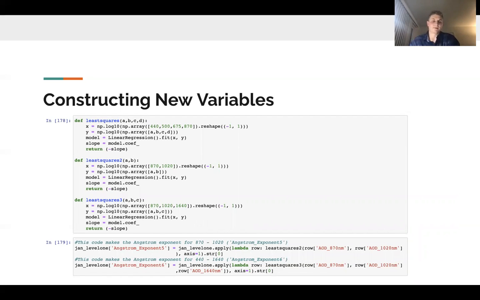And a lot of the time, this is what you're going to have to do, right? You're not going to be given everything you want from the data. It's not going to be handed to you on a silver platter. You need to figure out what's going on, from your approach and from your first run-through of the analysis you're going to be performing, what needs to happen, and then you take it on. So we decided we needed to create Angstrom exponents, which is basically a variable that determines clouds from dust.